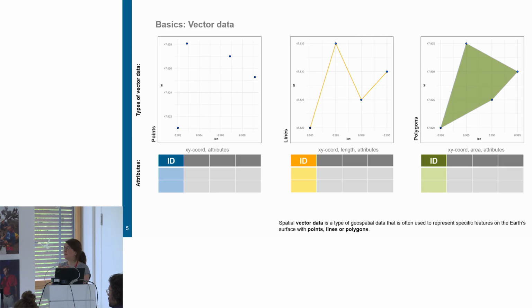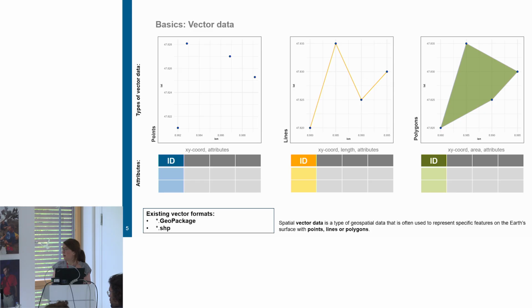Normally, each feature in a vector data set has an ID, and of course each feature has some coordinates. For points, it's only the coordinate for one point. For the line, it's two points, and for the polygon, the endpoints you use to construct this polygon. And then, of course, you can also have attributes. For instance, let's say you have a polygon that covers some field area or some houses, so you can have an ID for the houses and stuff like that.